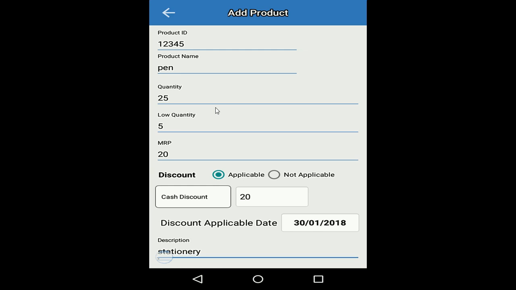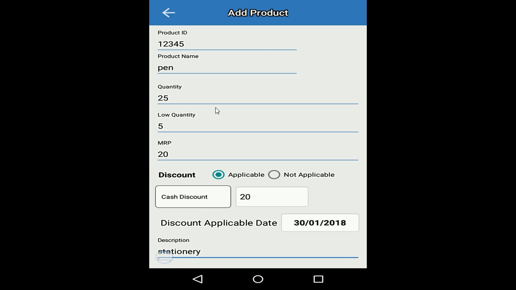Here you will give your product ID, product name, quantity. You can set your low quantity, so that when the particular item reaches the lowest quantity, a pop-up will be shown to you. Then you have to enter the MRP of the product.